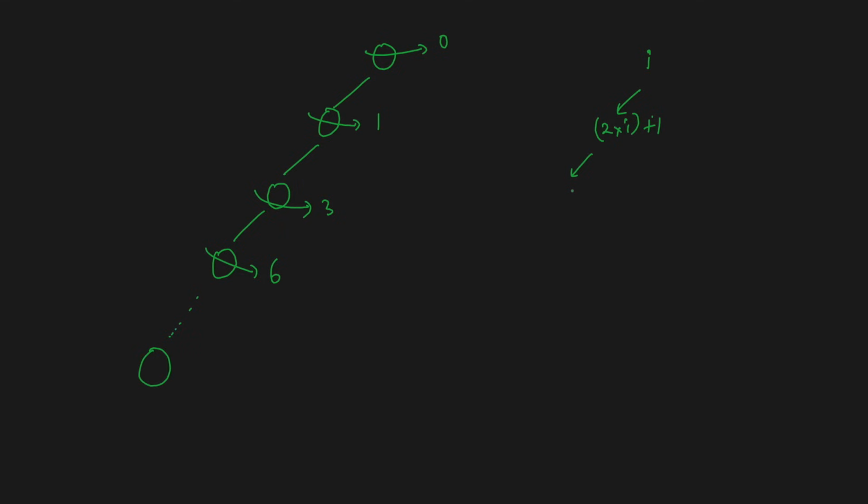So don't you think, if it's a skew tree and the length is, assume, a worst case of 10 to the power 5, like the number of nodes is 10 to the power 5, the twice increase will be a lot more and it will be an overflow? Indeed, it will be an overflow, because if you keep on doing twice of this, it's going to be 2 to the power somewhere around 10 to the power 5. That's going to give you an overflow, because next time it will be 12, then 24, 25 around, then 50. It's going to keep increasing and will end up giving you an overflow.